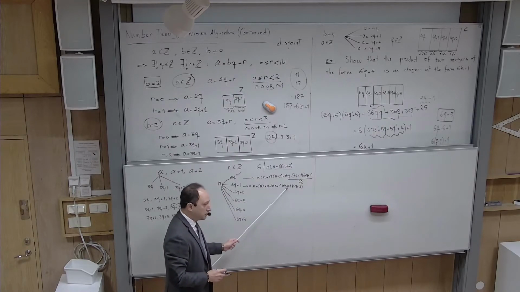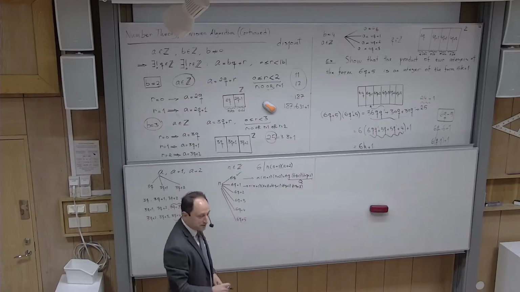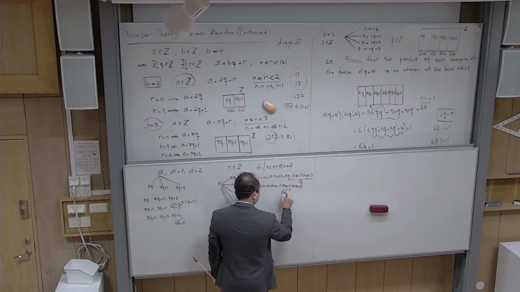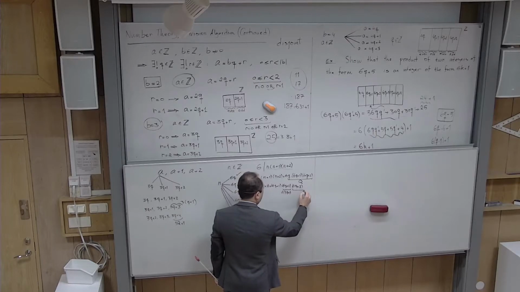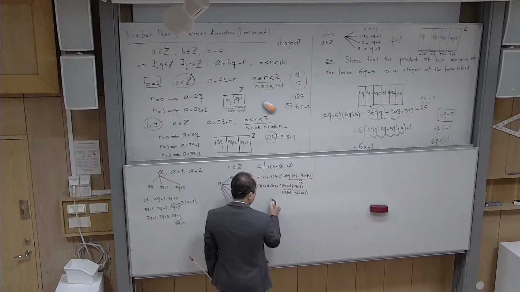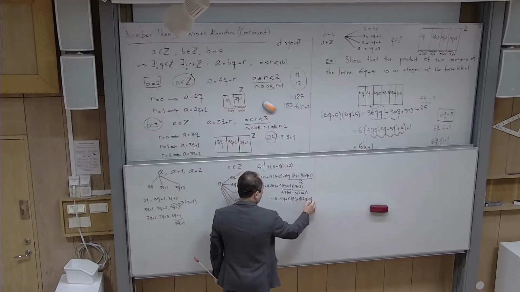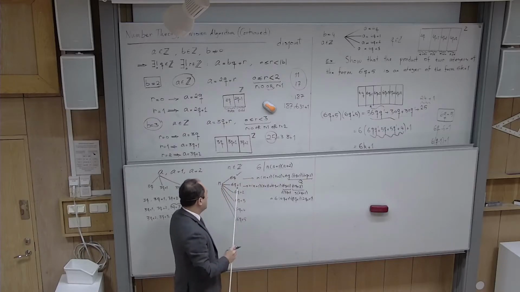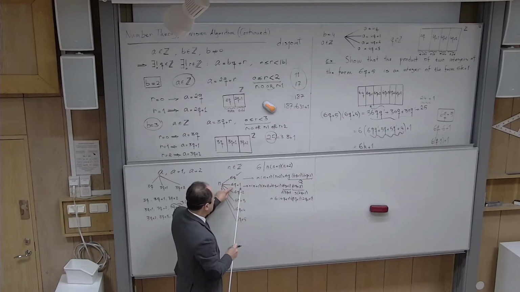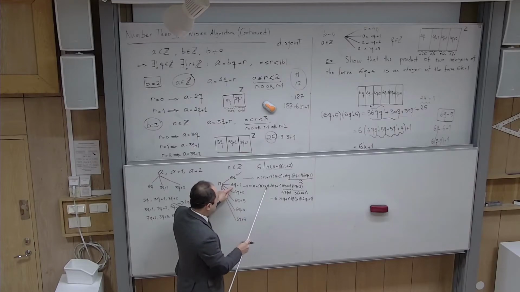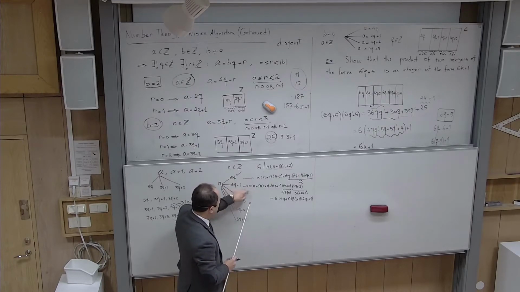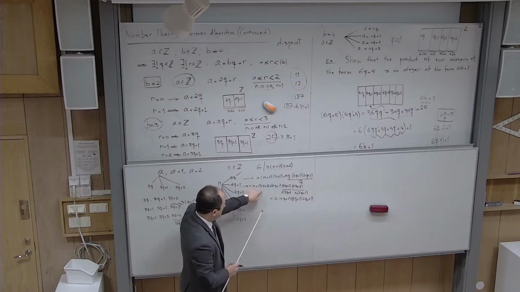Because you can factor a 2 here and a 3 there. 2 times 3 is 6. Yes? Isn't it simple? So this one is 2 times 3q plus 1. This one is 3 times 2q plus 1. Yes? And then this 2, then that 3, multiplied, it becomes 6. And then I write the rest. 6q plus 1. Yes? And then I have 3q plus 1. And then I have 2q plus 1. First of all, do you agree with my algebra? So what I did, I chose this one and put it in this expression. The first one becomes 6q plus 1. The next one is 6q plus 1 plus 1, which is 6q plus 2.